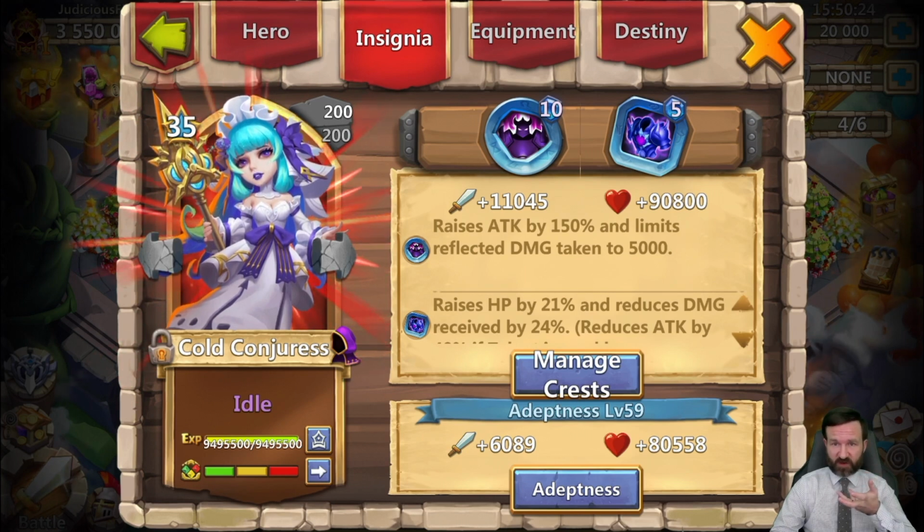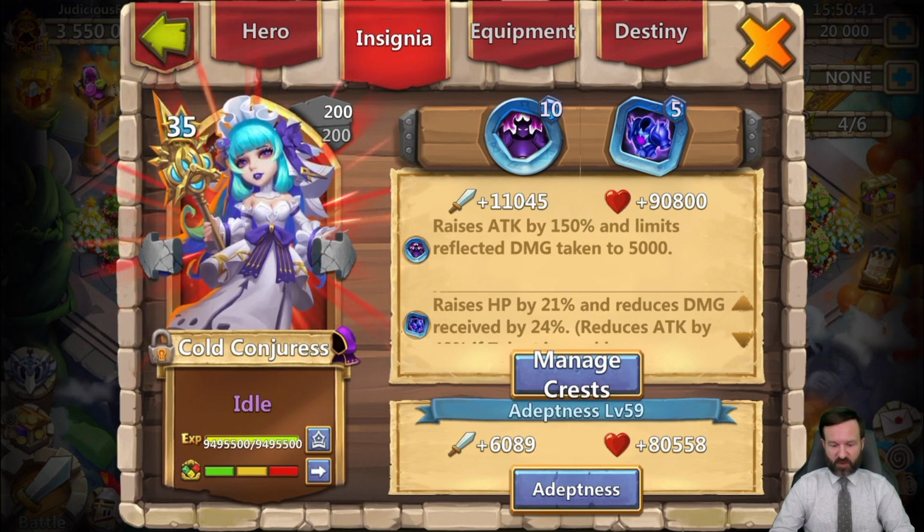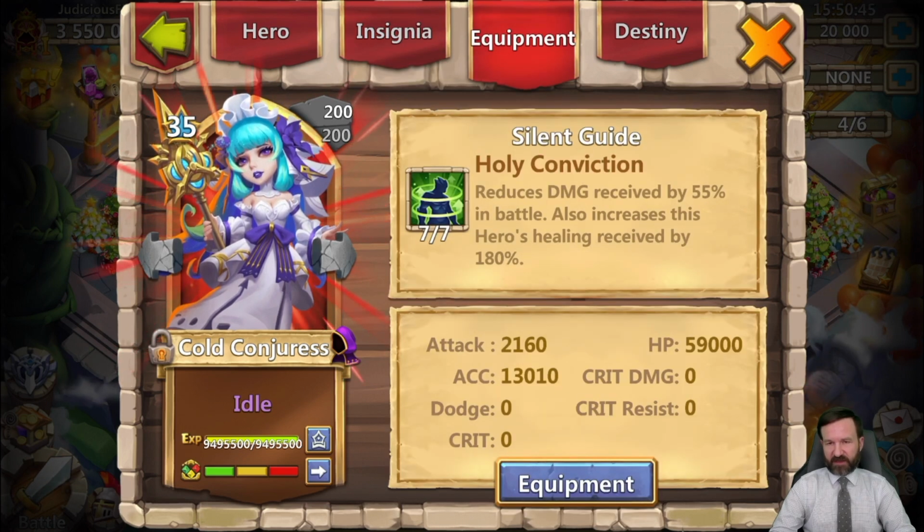So all of this works in combination. Damage reduction, while it does not stack upon each other, every bit of damage that you take goes through each layer of damage reduction, getting smaller and smaller and smaller and smaller until it's just a small hit, we hope. We have equipment. I've got a holy conviction on her. I think that the extra healing and also the extra damage reduction is going to help a great deal.